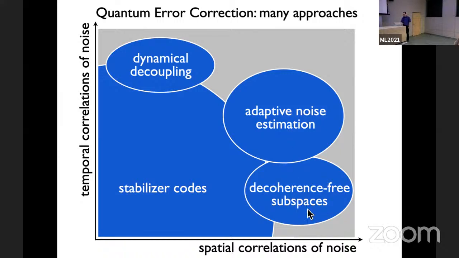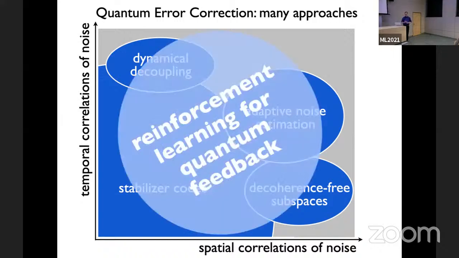You can have decoherence-free subspaces where you make use of the fact that if it's the same noisy field homogeneously acting on all the qubits, then if you prepare certain states, they are less sensitive to that. You can try to estimate your noise and then counteract its effects. And the idea is that if you have a certain hardware platform with some type of noise, it's not so obvious at first which of these approaches is the best, or maybe it's even some hybrid approach if you want to be efficient and efficiently use your hardware platform. And the hope would be that reinforcement learning can automatically discover any of these.